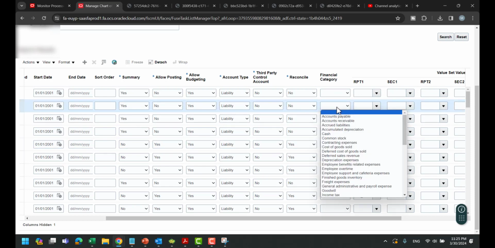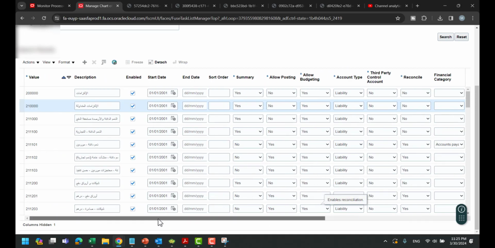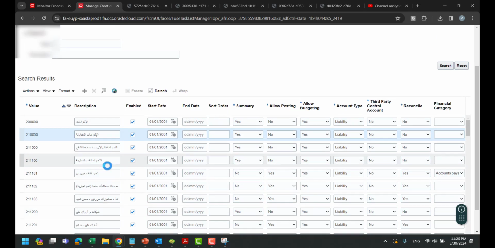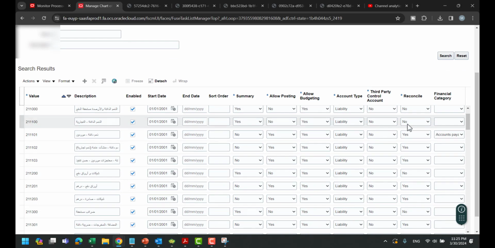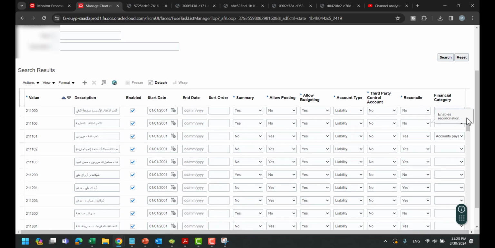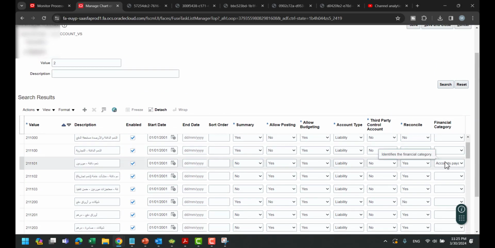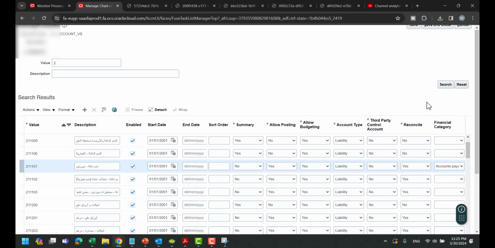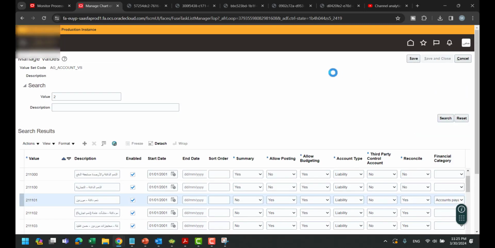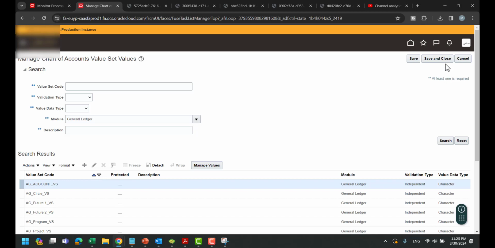For receivables, you have to select account receivable, and so on. Again, you can select the tax, intercompany, bills payables; for all of these you have to select financial category as account payable. I click this one, go up, save and close.